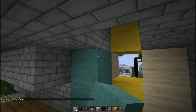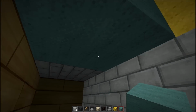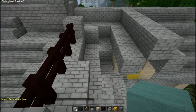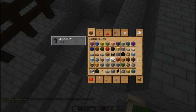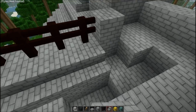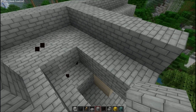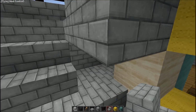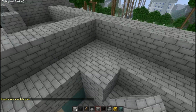Try and get in right. See, okay, that fits fine. All right, so let's go ahead and fly out of here. All right, so how this is gonna work, I'm not really sure yet. I usually don't know until I actually start getting to it. So see, I know for a fact I'm gonna need that. Wait, I'm gonna need that, and then something like that, and I'm gonna need that right there. So, and of course we need to fill in the corners.